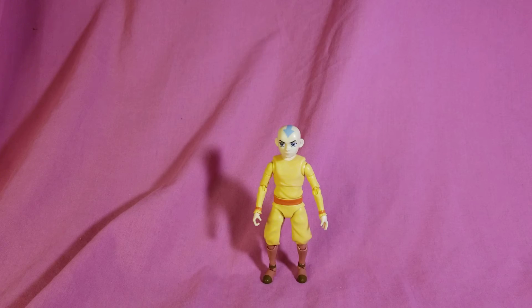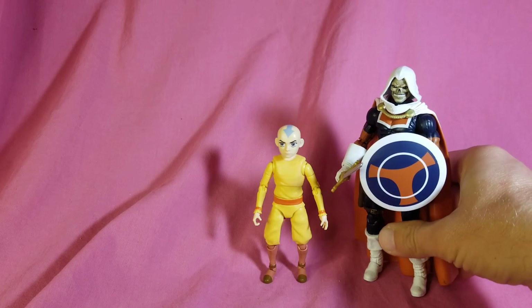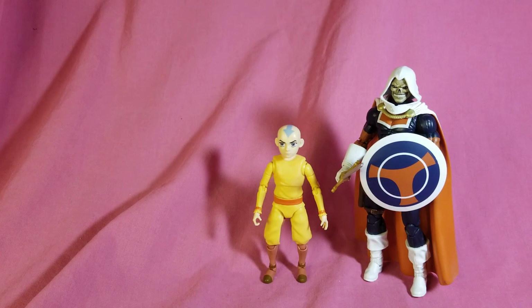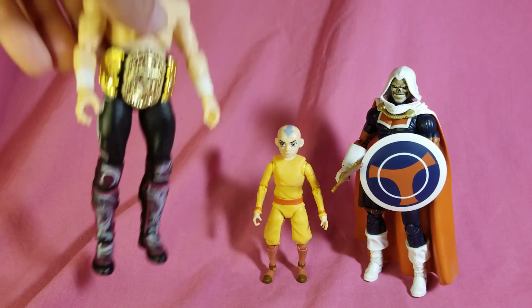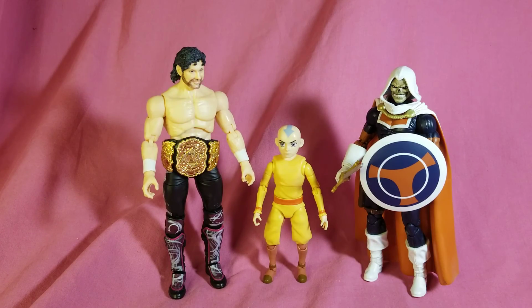Last but not least, let's size him up with good old Taskmaster. And the AEW Unrivaled Series Kenny Omega. Even though he's a lot smaller, I think he can still take out Kenny. Fairly sure.